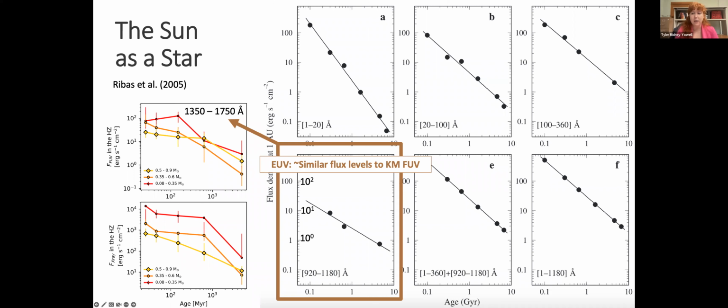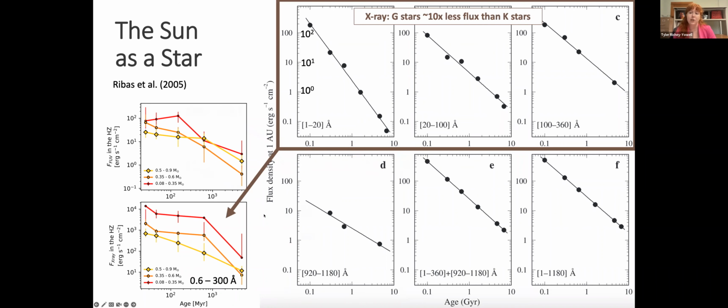And so these 6 panels show the habitable zone flux for G-stars as a function of age. And they're broken down by wavelength regimes, which you can see in the bottom left-hand corner here. So if we take the highest wavelength bin and compare it to our data on the left here, we can see that the EUV flux from the evolution of G-stars is about similar to the K and M-star FUV flux, which means that the G-star FUV evolution probably, it's a little hand wavy, looks something like this. Or about an order of magnitude lower than the K-stars and M-stars.